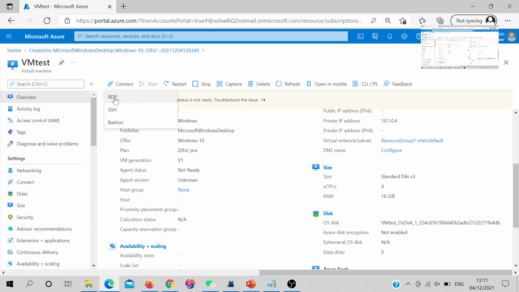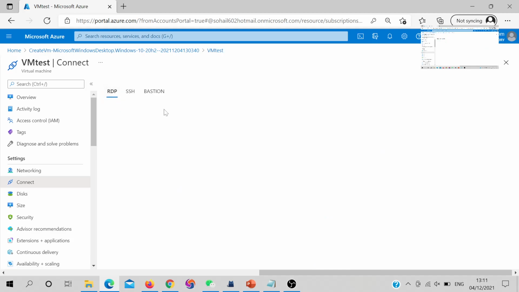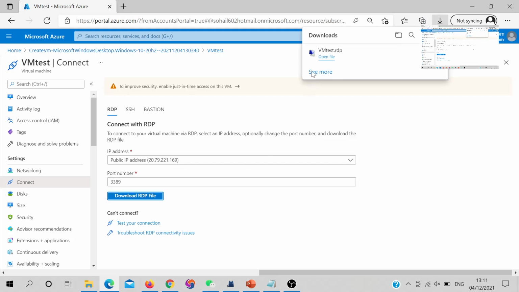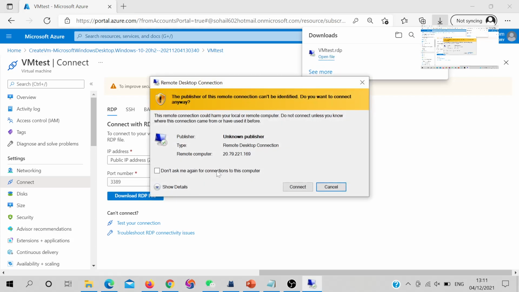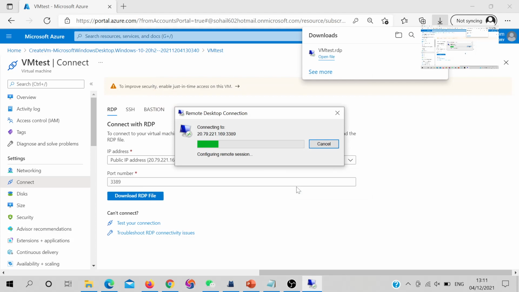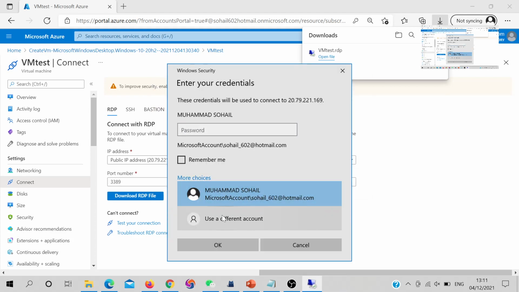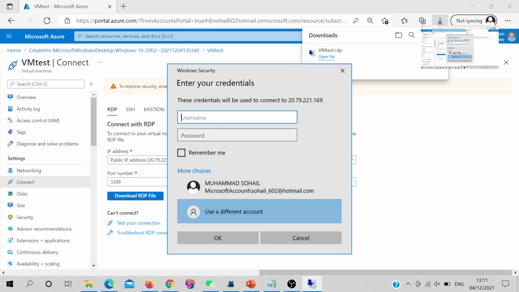But right now click on RDP, then it will give us this download file. Click on download, it takes some time. Just click on this, then connect. Here we need to change the account, like the name VM test.